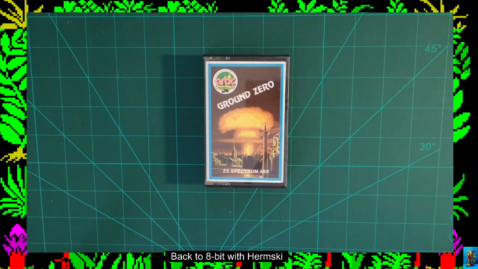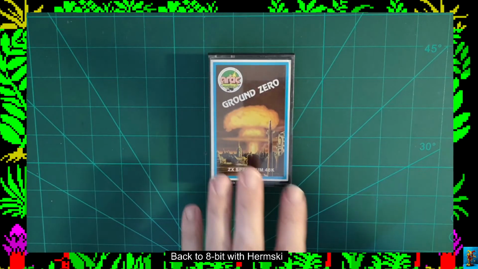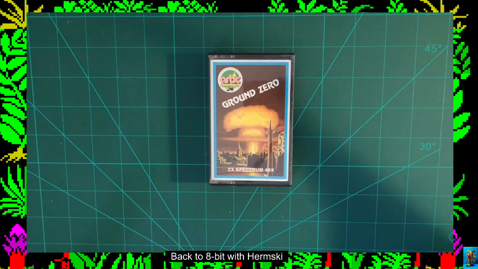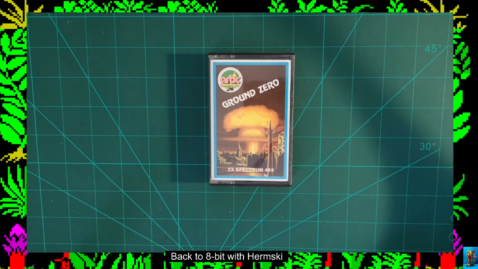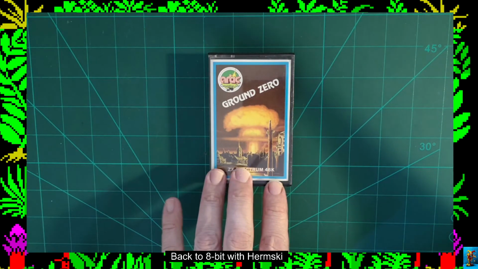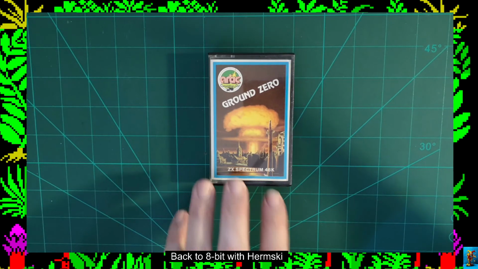Now, as I said, this is probably one of my favourites in the range of adventure games by Artic Computing. There is one slight snag with it, and I'm not sure if it was deliberately done or whether it was just a general bug they had with the game. But at launch, it did infuriate a lot of people.